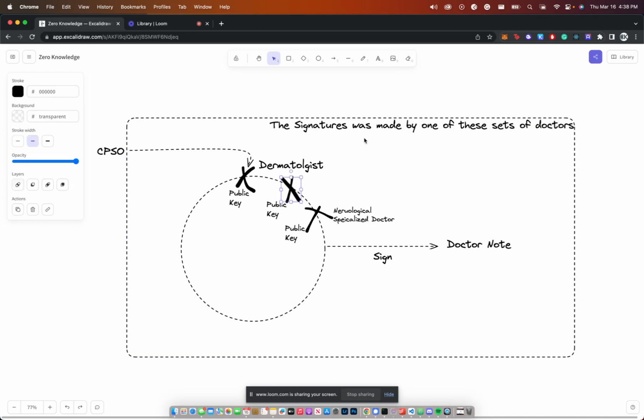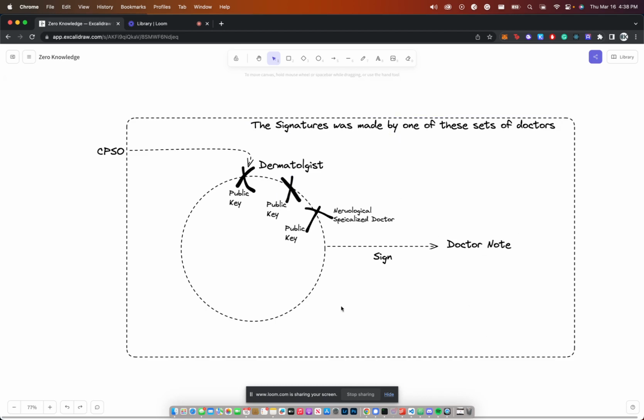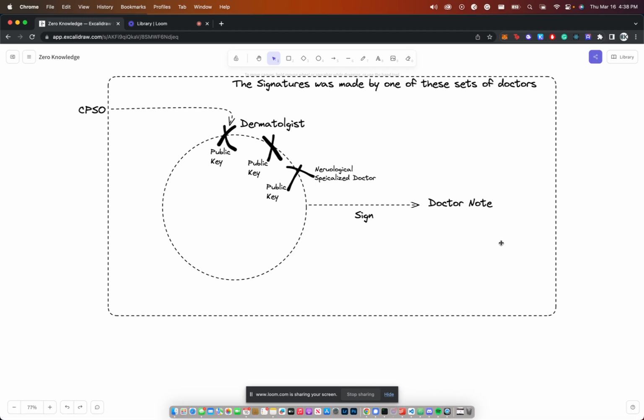And the proof we're going to generate is not actually the signature on the doctor's note itself. What we're going to generate is the proof of the snark, which is this non-interactive protocol where our system takes this TypeScript code, sets up this thing called a mathematical circuit, and creates something called a snark, which is basically a sequence of arguments across two types of people, a prover and a verifier.